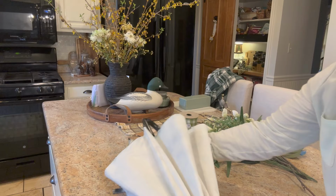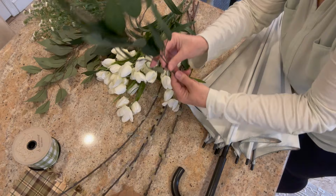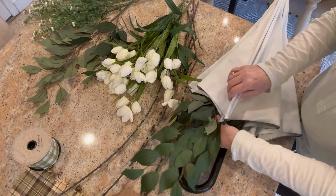Once I got the fabric laying just the way I wanted it to, it was time to start working on the florals. Now, I'm going to use a couple branches of leaves. I have two bunches of white tulips, and then I have a spray of these tiny little spring flowers, and then I have some branches of pussy willows. All of that is going to fit into this wreath so nicely. Wait till you see it.